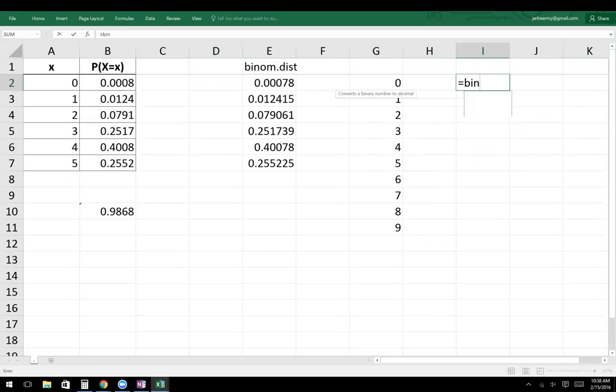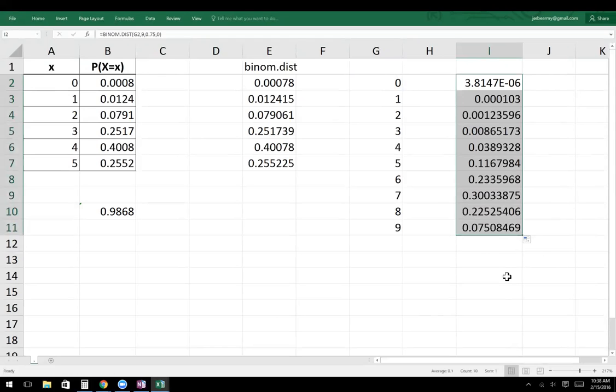So say binom dist, our x. How many trials are we doing? Well, we want to get at least 8. How many are we actually doing? 9. And the probability each time is? It was 0.75. And in this little chart, I'm doing them one at a time, so I'm going to put 0. That's a very small number. Okay, so if we want at least 8, what would we do?